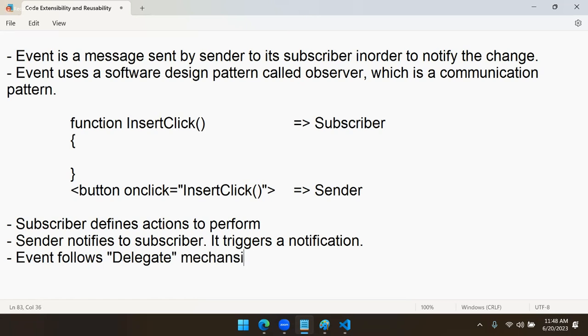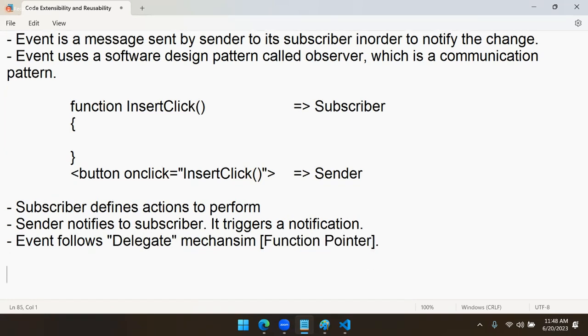Delegate means function pointer mechanism. So we are not calling the functions, we are pointing towards the function. That is actually the delegate mechanism. Delegate means, in software programming, function pointers.